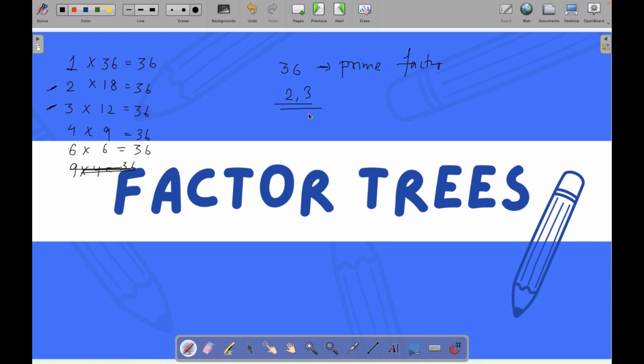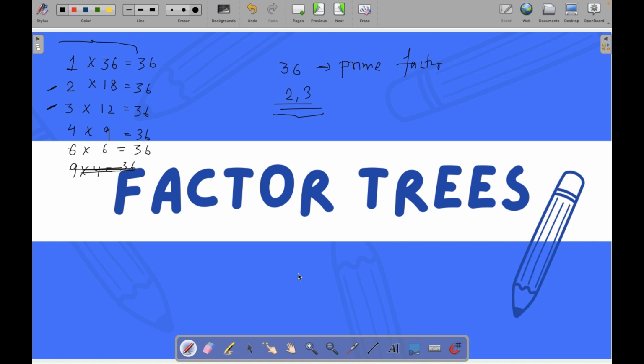The method that we use to find the factors is known as factorization. And the method that we use to find the prime factors is known as prime factorization. Because when we do factorization, we get all the factors of that number. When we do prime factorization, we get only the prime factors. Although there can be a lot of factors, we just need the prime factors. It is very helpful when we want to find HCF or LCM of two numbers, which we'll study in a later class.